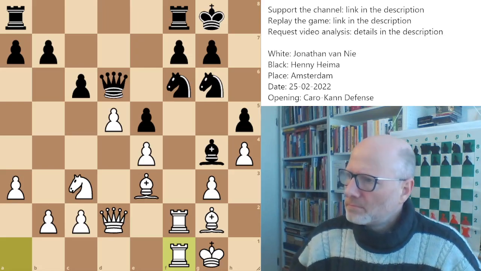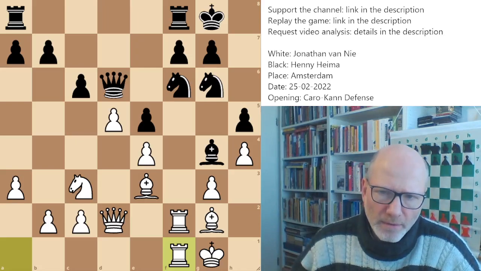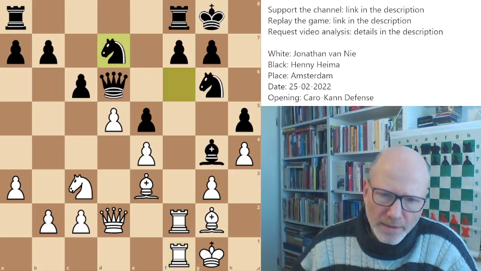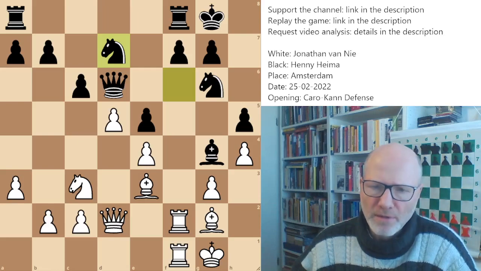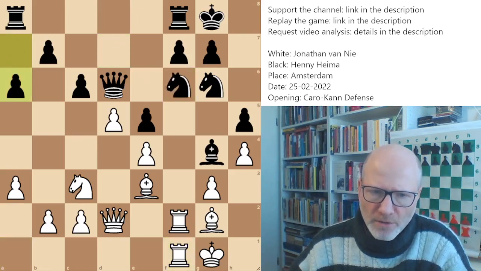Well, if the knight on f6 is the target, why not move the knight on f6 then? Maybe look for greener pastures with the knight, yeah? That makes sense. It's not ideal, but that makes sense. I think that would be a better move, yeah. a6.